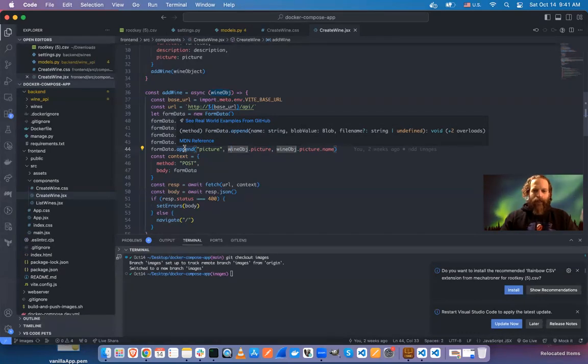And then the third optional parameter, see where it says file name question mark, that means it's an optional parameter, and that is a string. So it says string bar undefined, so that's actually a type. This is kind of like, if you get into TypeScript or anything like that, you'll see stuff like this. Basically, it means it can be either a string or it can be undefined, meaning that it doesn't exist.